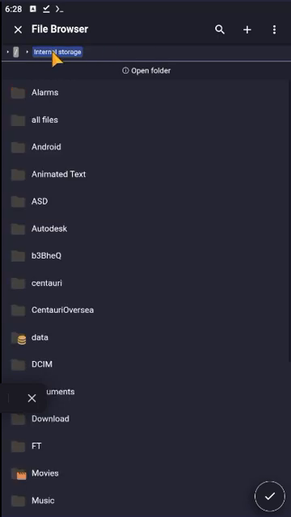So my file is saved inside the all files and inside HTML, right? If I want to access that folder, I'm just going to click on the three lines here and click on folder, and you can see I am inside my internal storage, files, all files. Click on HTML and click this big button here. Once I click here, I can easily access any document that is inside this HTML folder. So that is it.